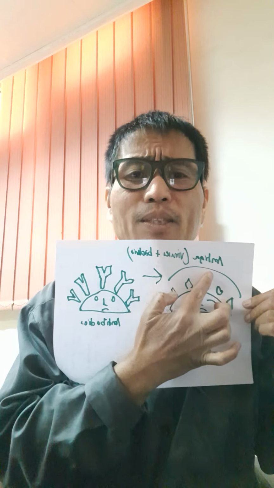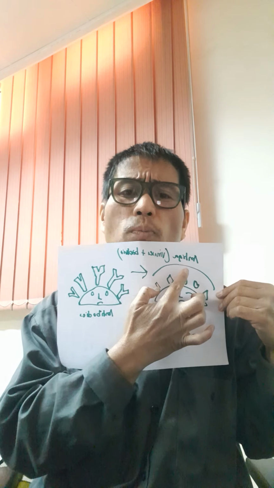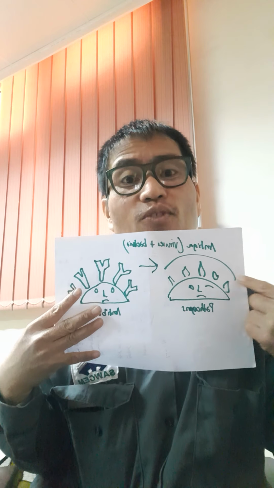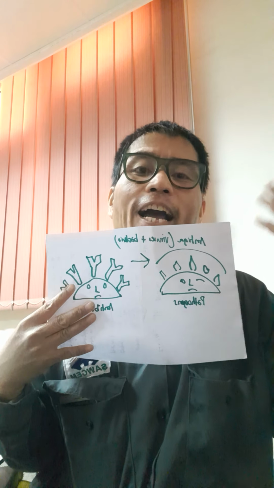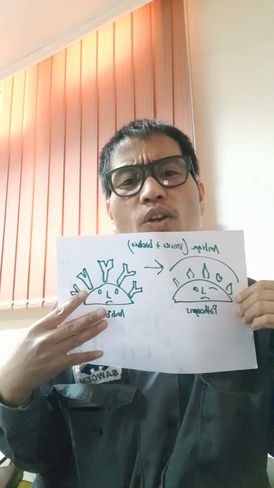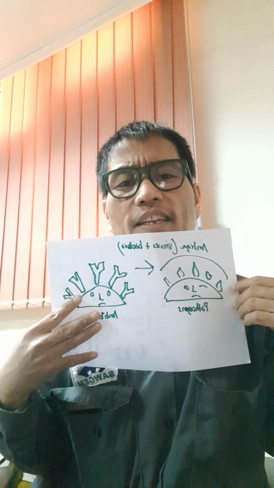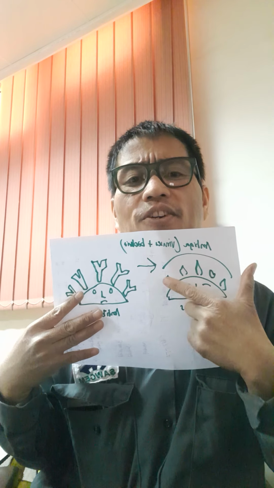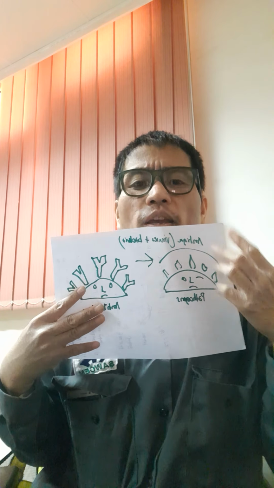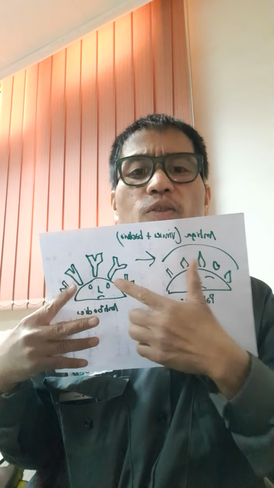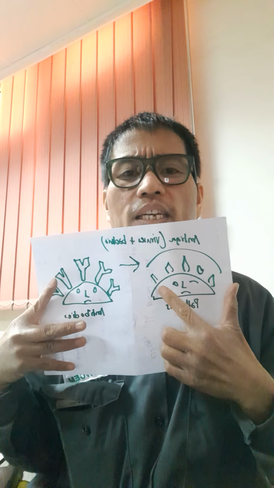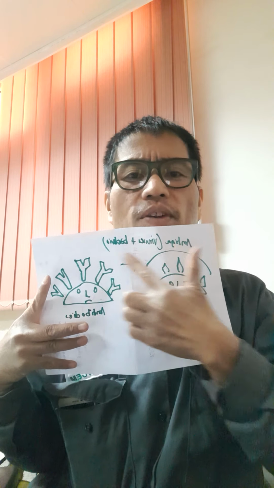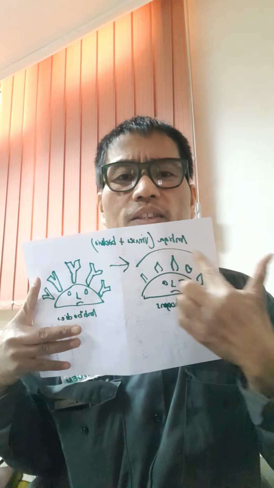What do you mean by epitope? This epitope is a foreign material, capable of an immune response. This is an antigen material. So the epitope will react to the paratope, and the specific shape of this Y will react to this, then the other one will react to this, and the other one will react to this, like this.